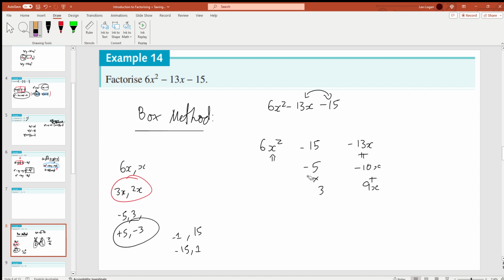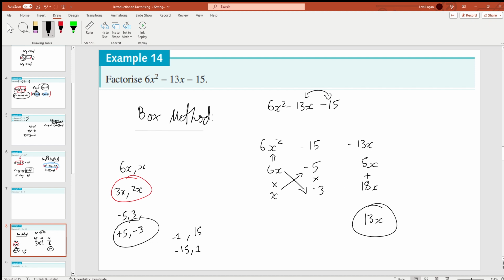So we'll have 6x times x. So if I multiply this together, I get that expression. If I cross multiply, let's see what we get. Because I don't know what the answer is. I'm doing it cold, same as you guys. Because that's more realistic. So x times by minus 5 will be minus 5x. 6 times by 3 is 18x. Okay, we're actually getting somewhere. If I add those two together, I get positive 13x, which isn't what I want.